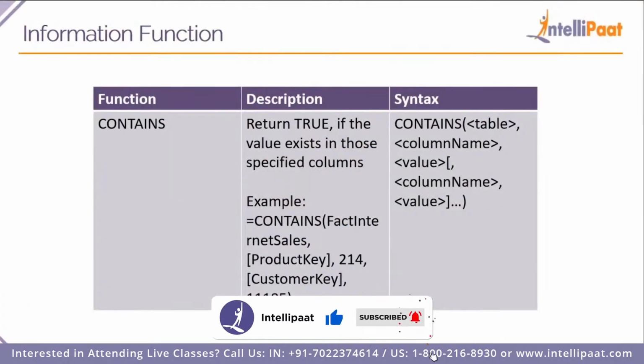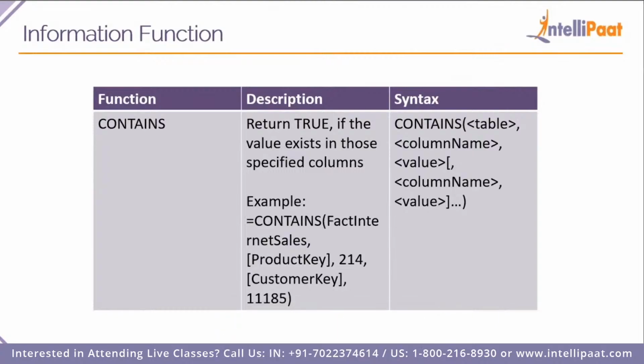So the first information function we'll be seeing is the CONTAINS. So this function is going to check for the specified value we are giving in the column or in the table, and if the column name or the value exists, it is going to return true. Otherwise, it is going to return false. Let's try this out.